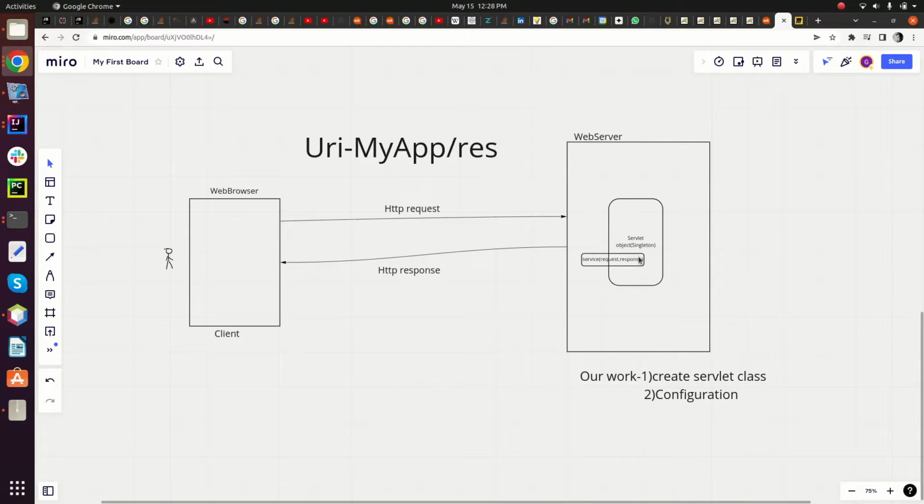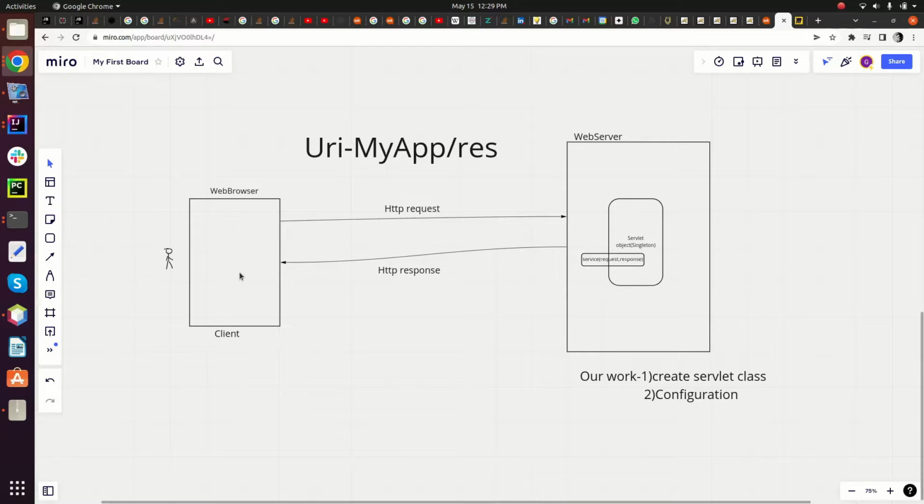Then it creates an object of the servlet. Along with that, it creates the request and response. The servlet class is executed whenever we dynamically have to fetch the file or whatever. So it creates this request and response, and then the service method is invoked. This method is invoked in a new thread of execution. After this, the control goes back to the web server, and then the response is packaged into an HTTP response, and it renders it back to the user.